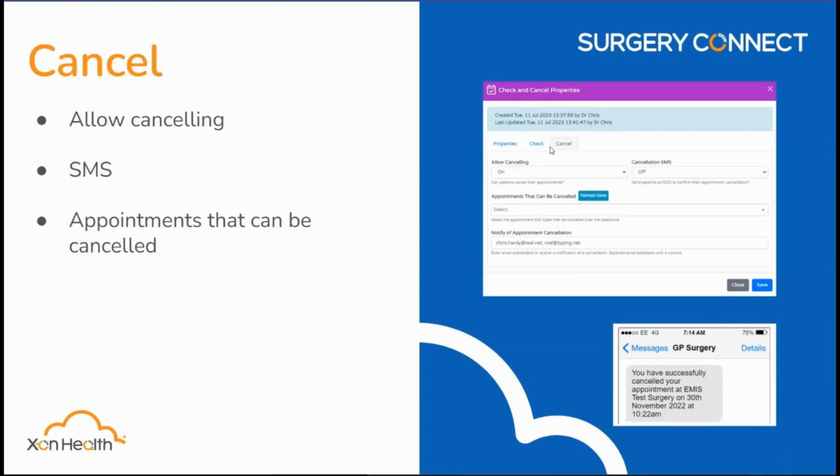Within the cancel option in the tab here, again, you can turn on or off cancelling, which means that the cancellation part is optional, and you can just have it set up so that the patients can check what appointments they have coming up, but can't cancel them over the automated system. However, if you allow that cancellation, again, we can send the patient a text to confirm that appointment has been cancelled, and we can also send an email to any of the users on the system to notify them that that appointment has been cancelled. So you can add in a central email address there that would then mean that the appointment cancellation is sent through to the practice as well.